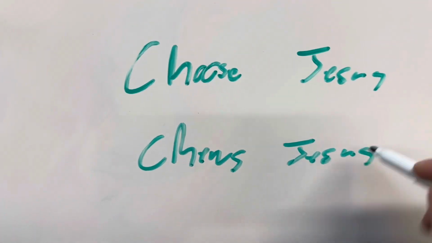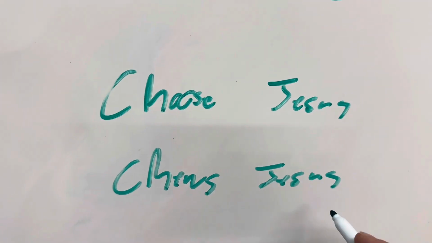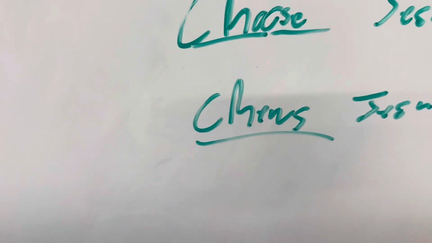Choose Jesus. They sound the same, but they have a different function in our language. We can choose Jesus or we can choose Jesus. So that's a funny little thing. The notes can be the same, the words can sound the same, but they have very different meanings. And same thing with our chords. We always need to spell them the same way.